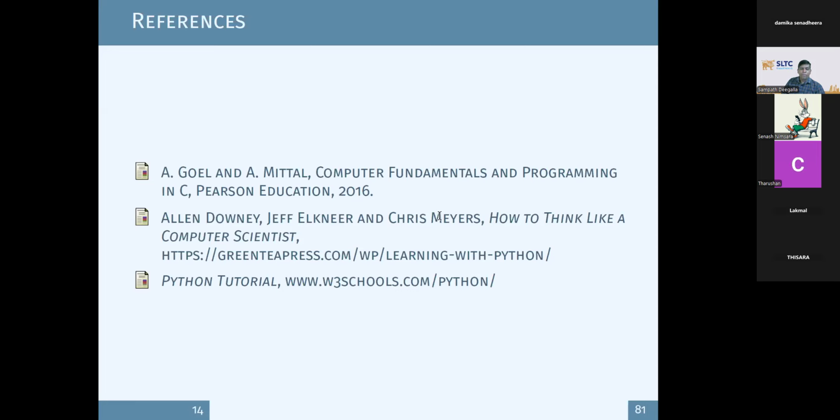The third one I have given as a reference in case you're not interested in reading, but you want to practice, like you want to try it out. There are many practical tutorials, and I have selected one of my favorites, which comes from W3Schools, where they have a lot of tutorials in various technologies, and they have a Python one. So I have given you that. And they also have their own Python environment where you can code within the web page itself.